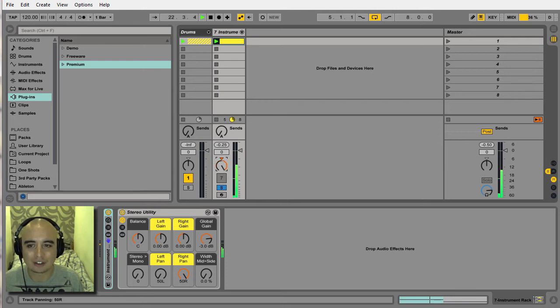If I move the dial to the right, you'll hear we've only got this pad sound. Now if this was a pan dial in the true sense of the word, we would be able to hear the percussion that was coming out of the left channel now in the right channel, but we can't. As I say, it's just reduced the volume of that channel.